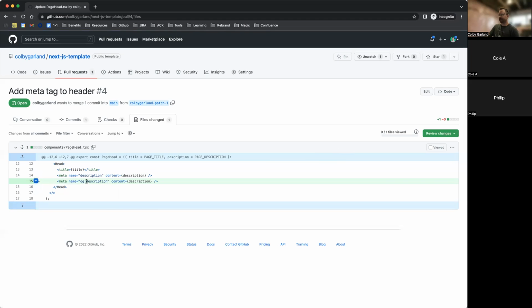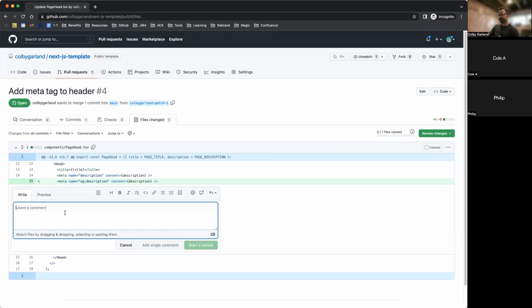It's pretty straightforward, but let's say there's a typo in our OG description. I'd add a comment saying, "typo here." And if it's something easy to solve that you can see, you can always suggest, oh, I would maybe do this approach. I like to link articles if I have, like, oh, I want to do an early return here. Here's an article of why that would be a good style of programming. Just so you have a little bit of backup in what you're saying, so it's not just, oh, I just like that.